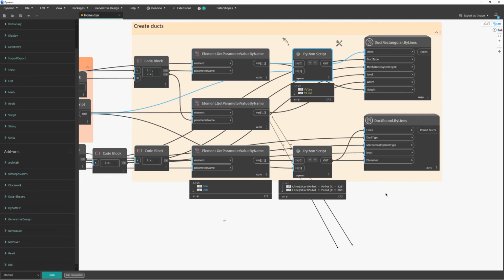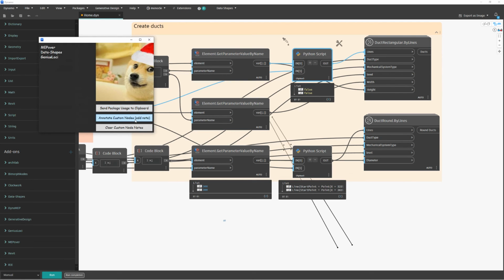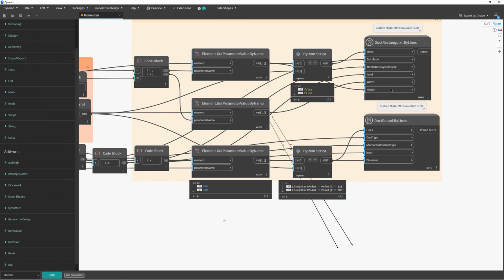Why? Because when I did use, and let's also annotate what I did use over here, again the same nodes which I did use in the AutoCAD to Revit script. So the MEPover node will create the elements, duct, pipe or cable tray, even if you don't deliver dimensions over here.